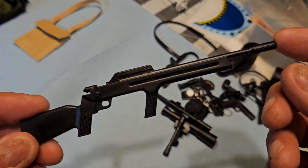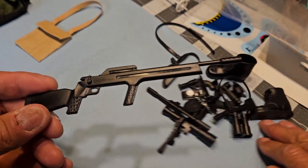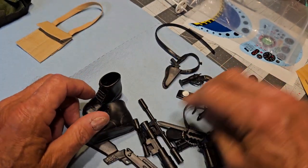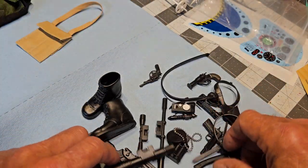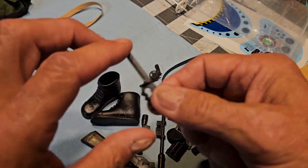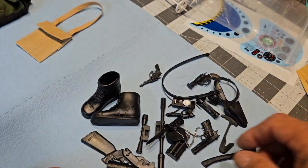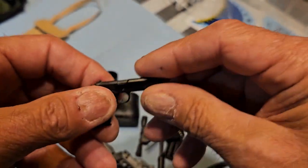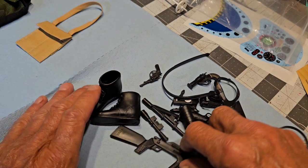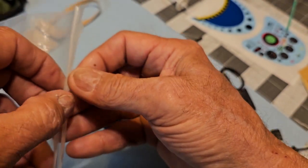Gotta say I'm pleased. $24.99 I think was the price. Check with Cots on that. Kudos to White Elephant Toys. Great job, guys. All of this stuff looks pretty cool. I may even go ahead and order up one of the other color sets. As I was saying before too, most of these pieces look like you could throw some paint on them if you want more detail. Silver up the blade here. So add some paint, a little silver and brown on the 45. Anyways, very good. I'm very pleased with the purchase. Highly recommended. Get these out of the way and we'll move on to the next thing.